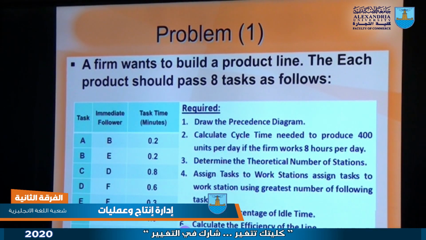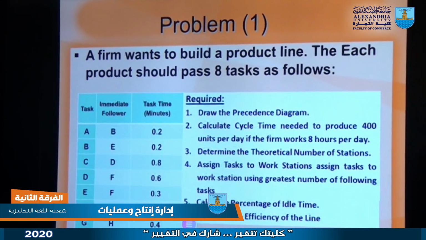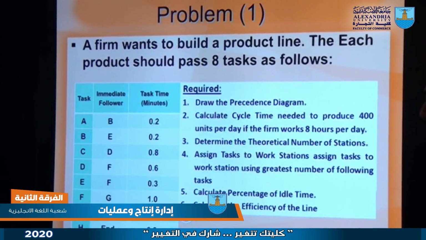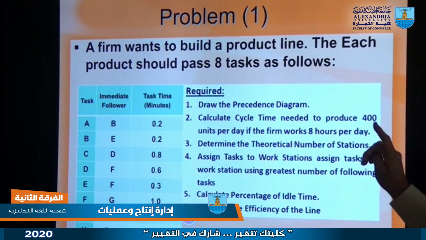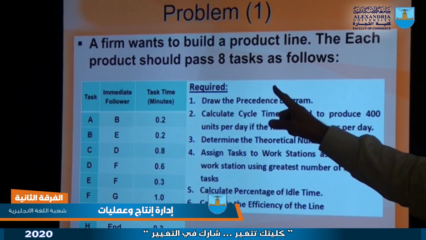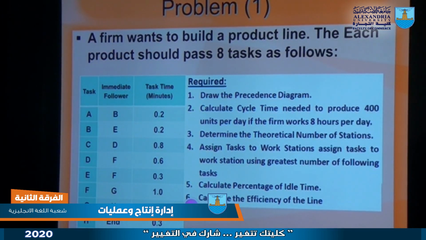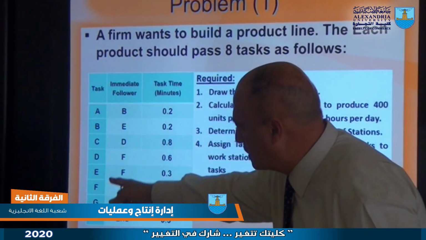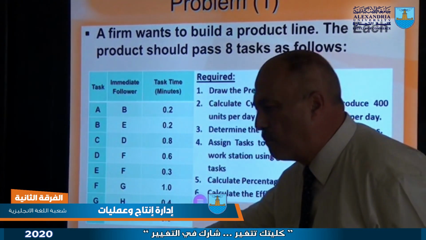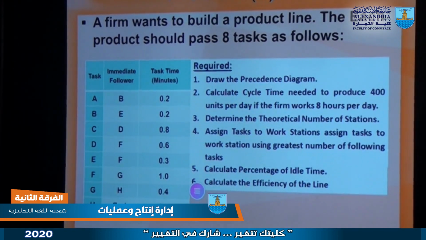Let's see an exercise about product layout. A firm wants to build a product line. Each product should pass 8 tasks. So we have 8 tasks that must be performed for every unit of our product.